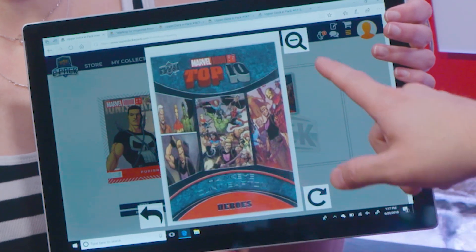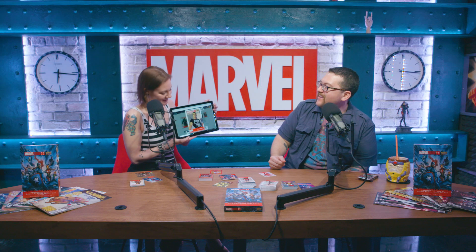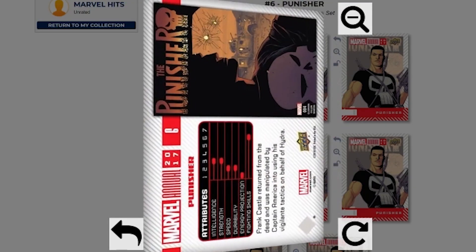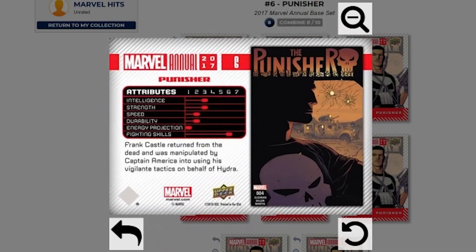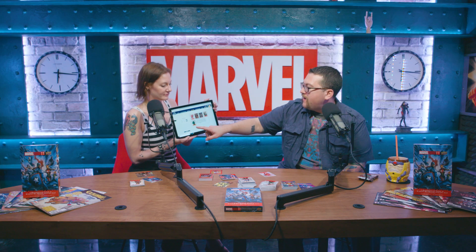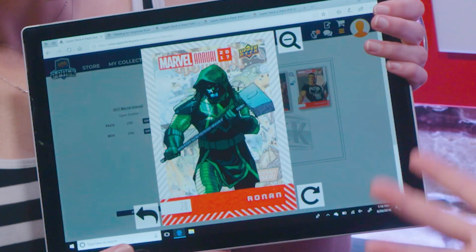We got a top 10 card, which is top 10 heroes — Hawkeye, Clint Barton. Oh, that's my boy. You'd love you some Clint. Is his arm game on in that shot? I can't see, we've moved past it. But we've got good arms here on Punisher, right here with Steve Dillon art — one of my favorite artists who passed away. That's my favorite bad mood boyfriend right there. And then finally, out of this pack of five, we've got a Ronin card as well, wrapping up. So you get five cards out of this.